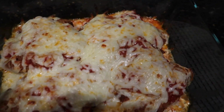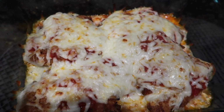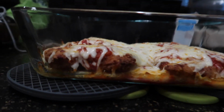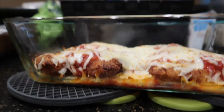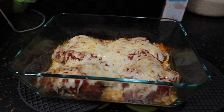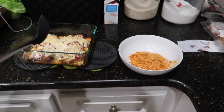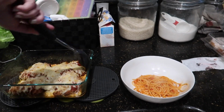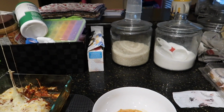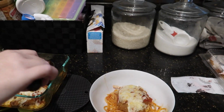This is what it looks like when it's all done. Like, you can see the bubbles. And the cheese has got a little bit of browning on the top. So, this is what it looks like. It's all done, and you can see. It's just delicious, y'all. Seriously and truly. Over some spaghetti, which is cooking right now. I've got about another 30 seconds or so on it. And then it's just so good. On some spaghetti and dinner is served.